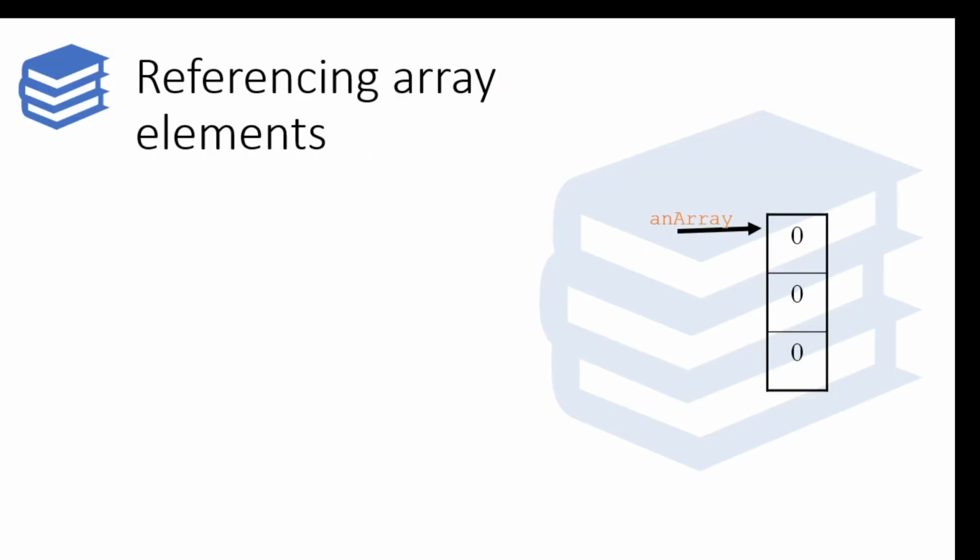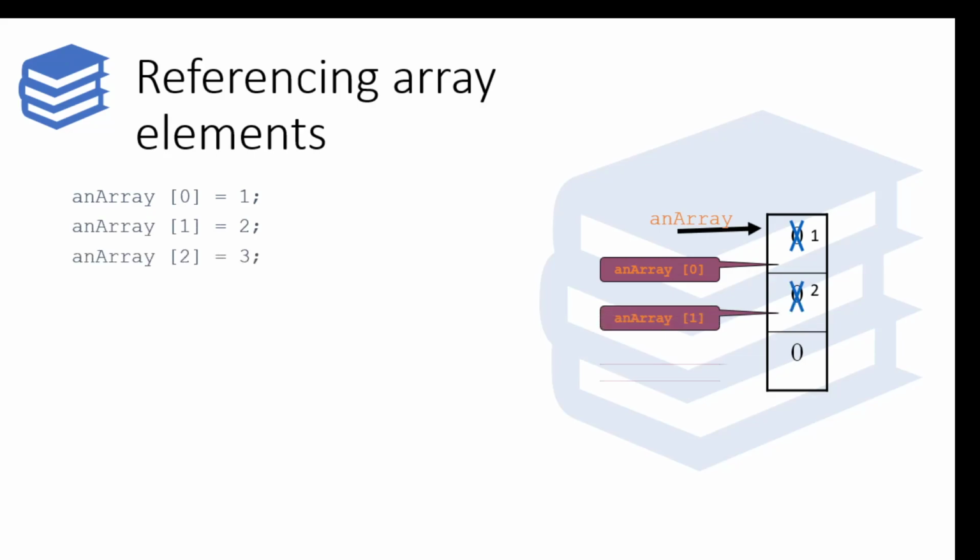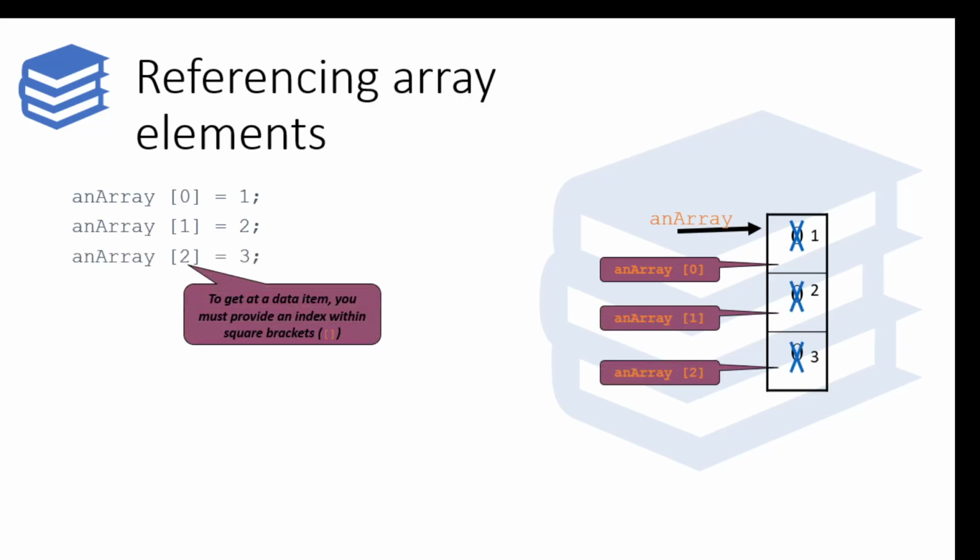So this should be fairly common syntax across most languages, but I can also use the brackets to index into an array. I think MATLAB uses parentheses here, so there are many other languages that choose different things, but most of the core languages use the square brackets to reference into an array. So array element 0, Java always starts at element 0, is equal to 1. Array 1 is equal to 2, and array 2 is equal to 3. So it's always 0-based arrays in Java.